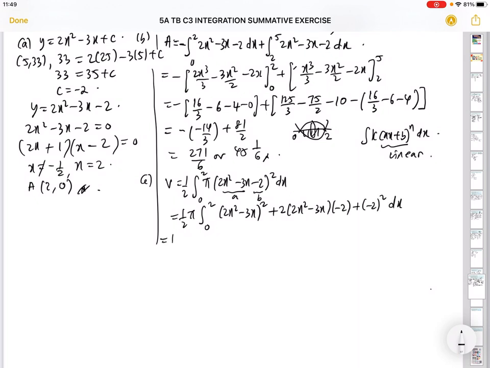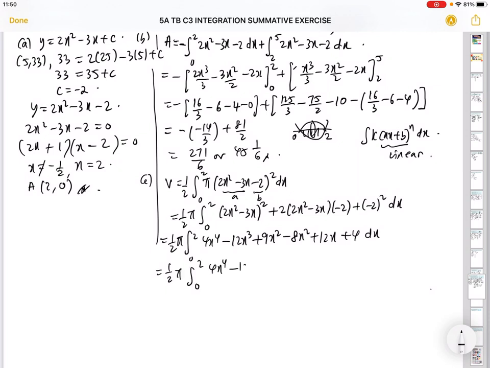This will be 4x power 4. 2 times 2 is 4. 4 times 3 is 12, x power 3. Negative 3 squared, 3x squared is 9x squared. This one is negative 4 times 2, negative 8x squared. And positive 12x and plus 4. Suddenly it looks easier, right? Okay, but I still can simplify this, right? You notice the 8 and 9, you can put it together. Okay, let's just simplify further. 0 to 2, 4x^4 minus 12x cubed plus x squared plus 12x plus 4 dx.